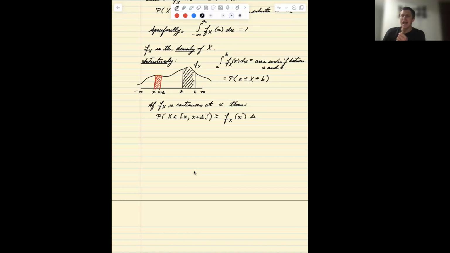And that's essentially what we are doing in an integral: we're breaking this up into really small pieces and taking the limit. Now think about dividing by delta. So you divide by the length from x to x plus delta. Well, what is that length? It's just delta, which gives us f of x. Now, this approximation is only really valid if delta is small.